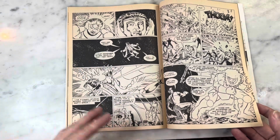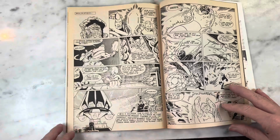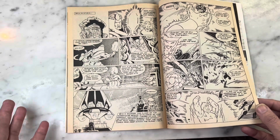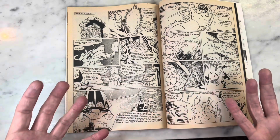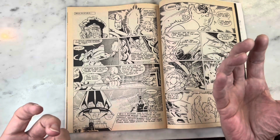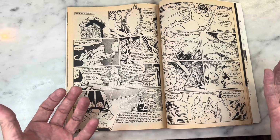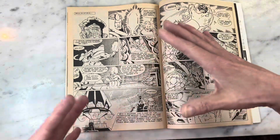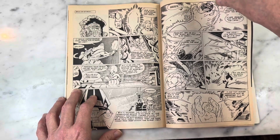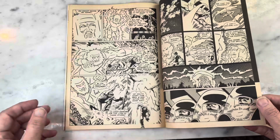This is beautiful. It works so well in black and white. I can't help but kind of want to see it in color. But this is like sci-fi greatness. It's very He-Man in a way, but sort of for adults, you know what I mean? It's not dumbed down in any fashion whatsoever. I love it. I think it's terrific. I'm ready to dive into more Ethrian here. I will tell you that.